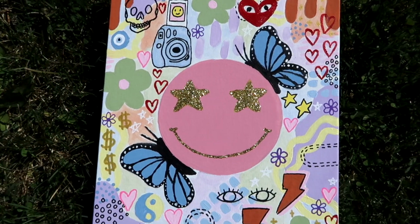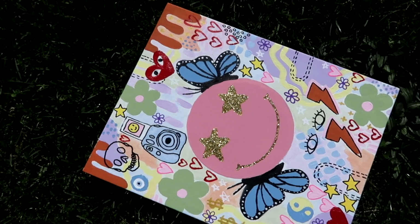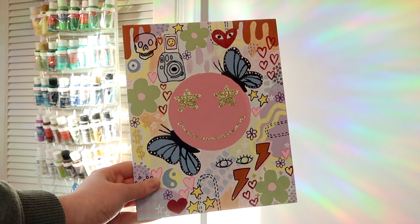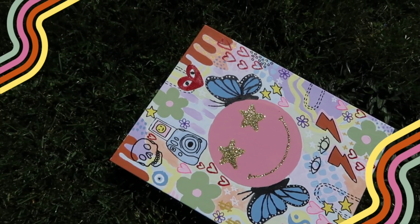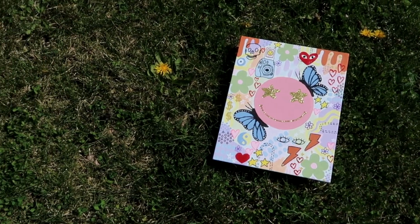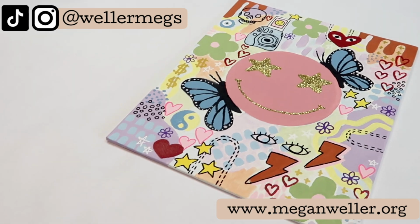I've been seeing these preppy collage style paintings everywhere lately, and I have a feeling that the whole preppy aesthetic is going to be super popular this summer. It kind of already is getting more popular, but you know what I mean. These paintings are not as easy as they look. I was going to do this last week, but I totally screwed it up the first time, but I eventually figured it out, and I'm going to take you step by step through how I did it.